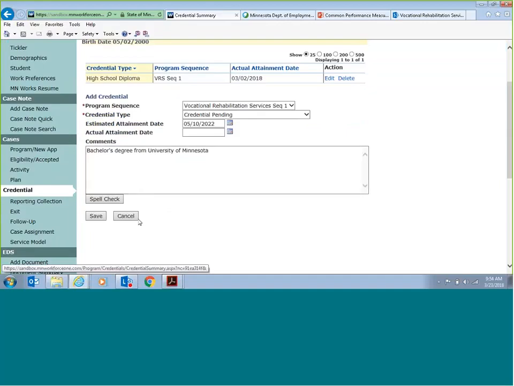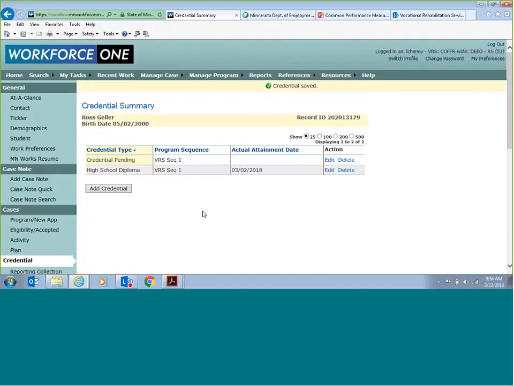And then I'm going to go ahead and click Save. So when I come back to this credential summary page, it'll show the pending credential. And like I said, one of the enhancements that we're looking to add to Workforce One is that it will generate a tickler to remind you to follow up on that credential.